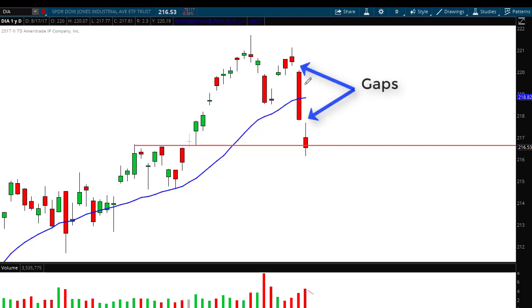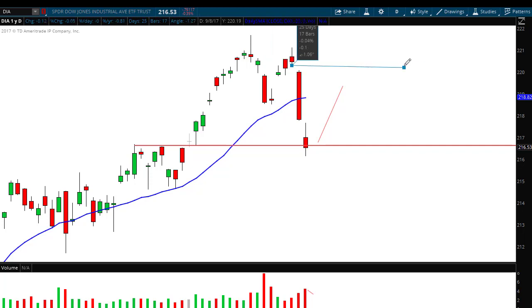Gaps here and here fill, which means that the price will most likely move up to go to those gap points as a magnet, price magnet. So I think that early on in the week we're going to start moving back up right here to test this 20-period moving average. And then once this gap fills, this will be a gap resistance. That's my secondary target. I think once that gap fills, we could very well start to see the prices come back down to test that support once again. So that's my forecast for next week in the diamonds.